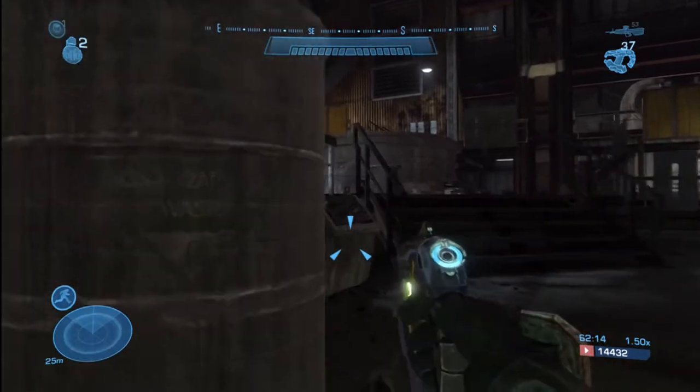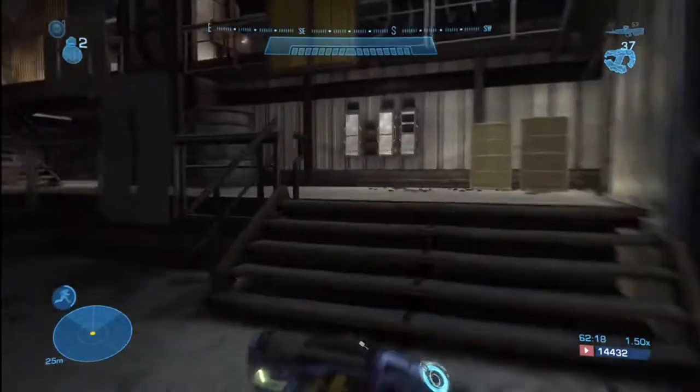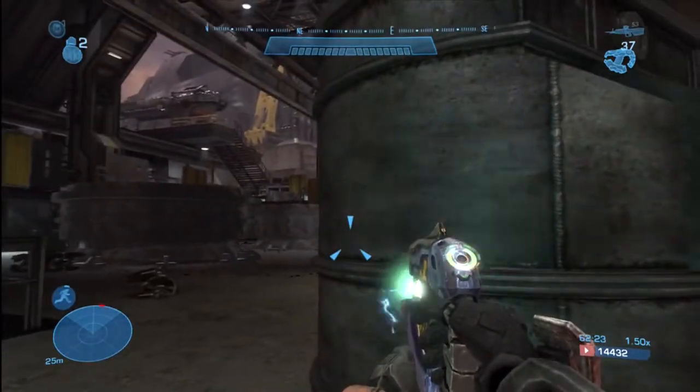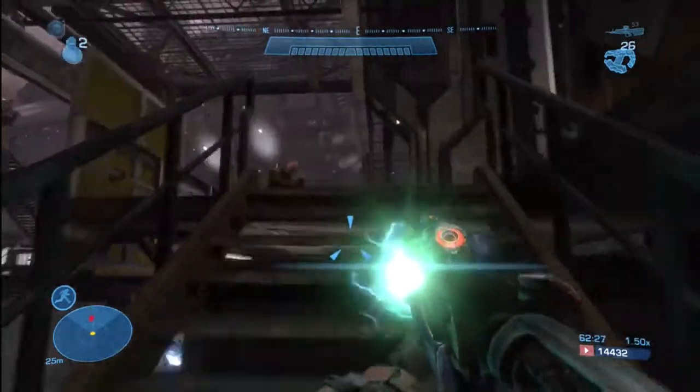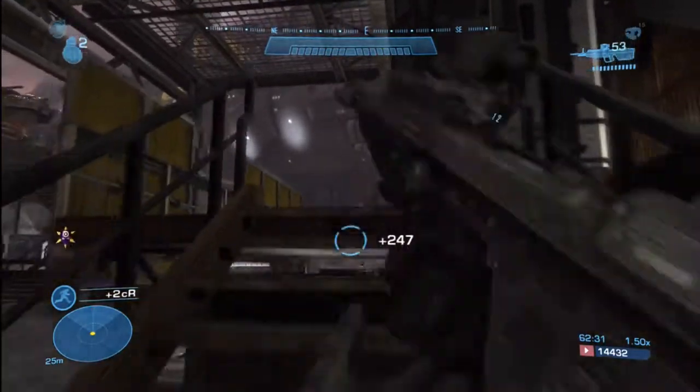The other elite, 2 elites, excuse me, usually hang on the rafters that are directly in front of me. One of them has the sword and the fuel rod cannon, as well as a normal 1 charged pistol shot will not take out his full shield. He takes a pistol shot and then 3 to 4 headshots.